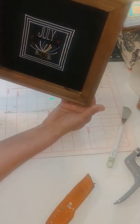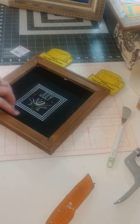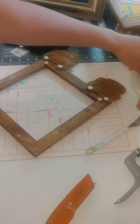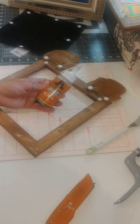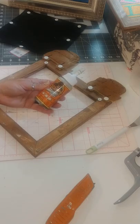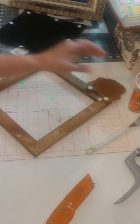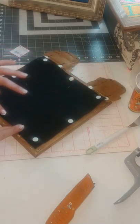If you want it removable, you've got to figure out what you want to stitch on - I went ahead and stitched on felt today - and you're going to install cam snaps on the back of your frame. Now you could use a hot glue gun, but it's not going to stick; you need to go with something more industrial and stronger. This Gorilla Glue is really good - it bonds virtually anything. You do want to wear gloves, and it takes a little time to dry, so I recommend setting your snaps first and then figuring out where on your fabric your snaps are going to be.